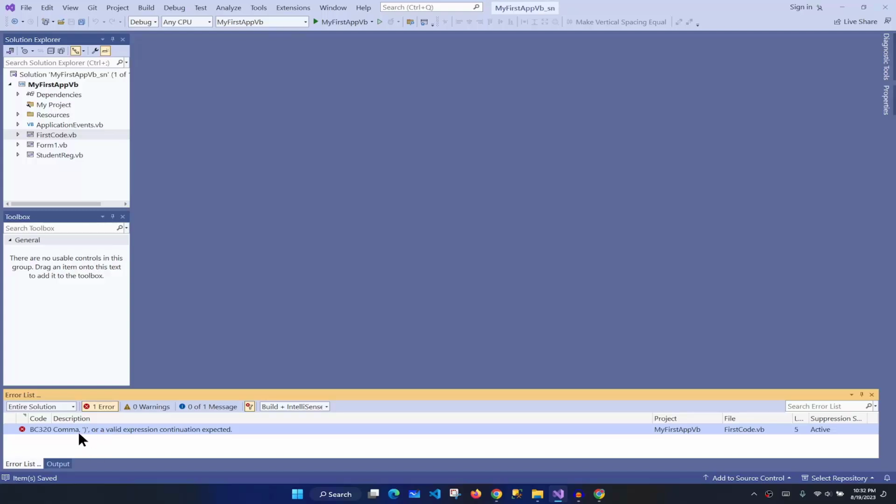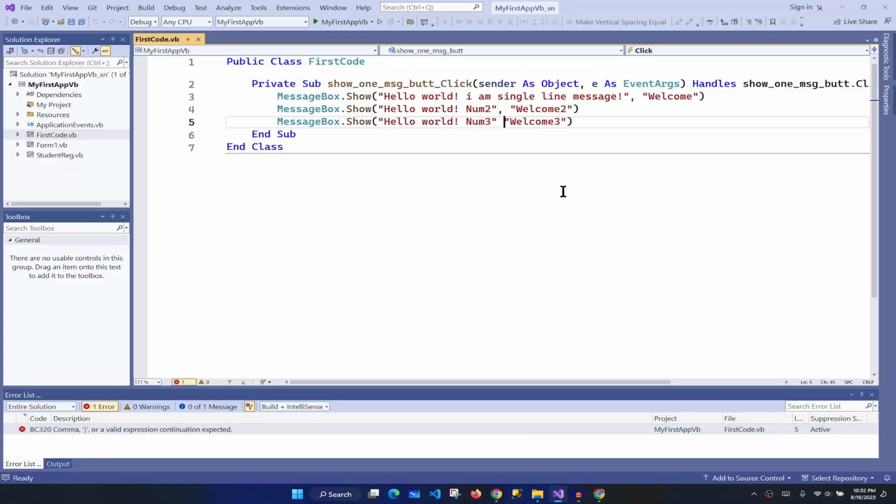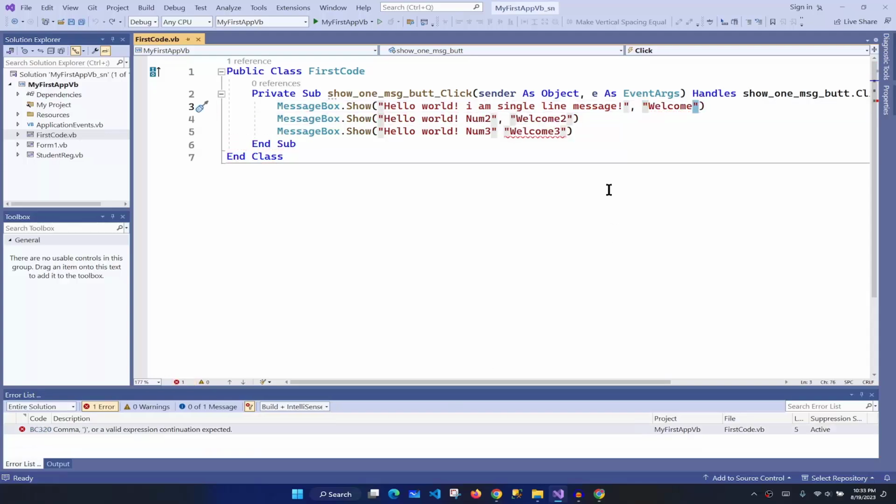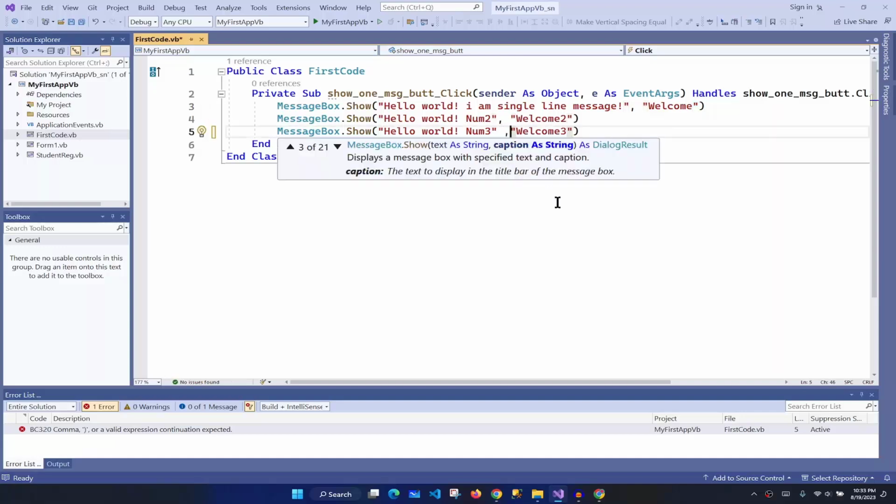So I have the error over here, and if I double click on it, then directly the error location will be available for me by Visual Studio. And this is the power of the error list. And also if I delete something like this and write the string or text directly inside the application, it's really great, and it says welcome is not declared. And if I undo this, and this is the result, undo up to here. Let's add the comma one more time manually for a faster result.